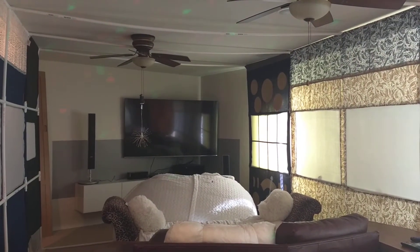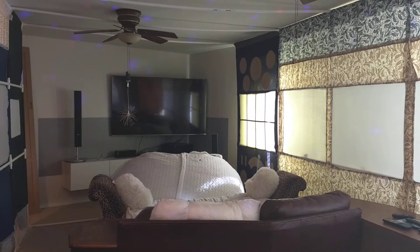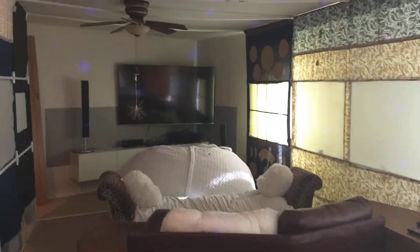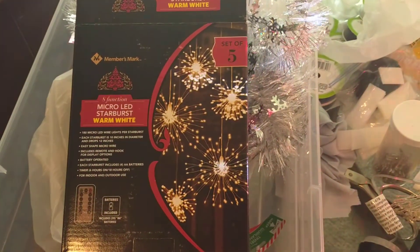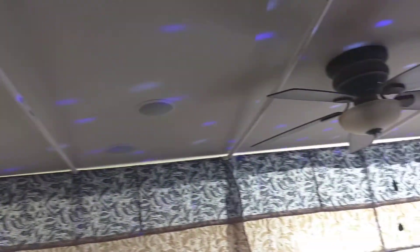In the fireworks scene, we thought we would turn on the multicolored lights. And we also have these starburst lights. We have to do a sound check and light check — that all has to be done yet. These starburst lights are battery operated and they're all synchronized to one remote control. So again, in the fireworks scene, we're thinking we can turn these on and have them suspended in various places from these cross bars.